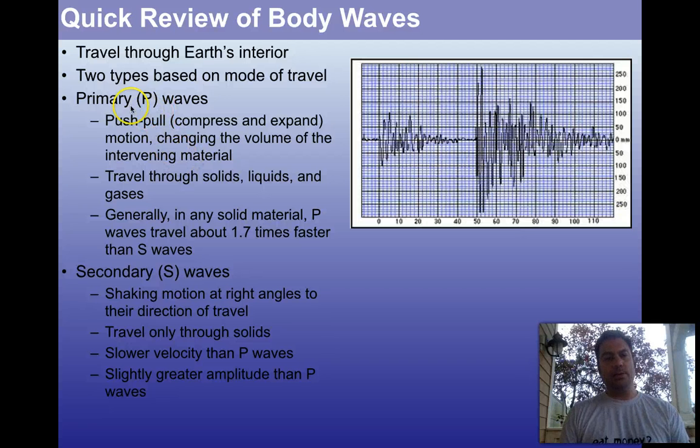Remember that there are two kinds of body waves that actually penetrate the Earth. There's the P wave and the S wave. The P wave is faster than the S wave. This is the same information we presented earlier. Here we see a seismogram of a P wave, and then here's an S wave coming through, with some time gap of, I don't know if these are seconds or minutes, but you get the idea. There's 50 units of time that have passed.